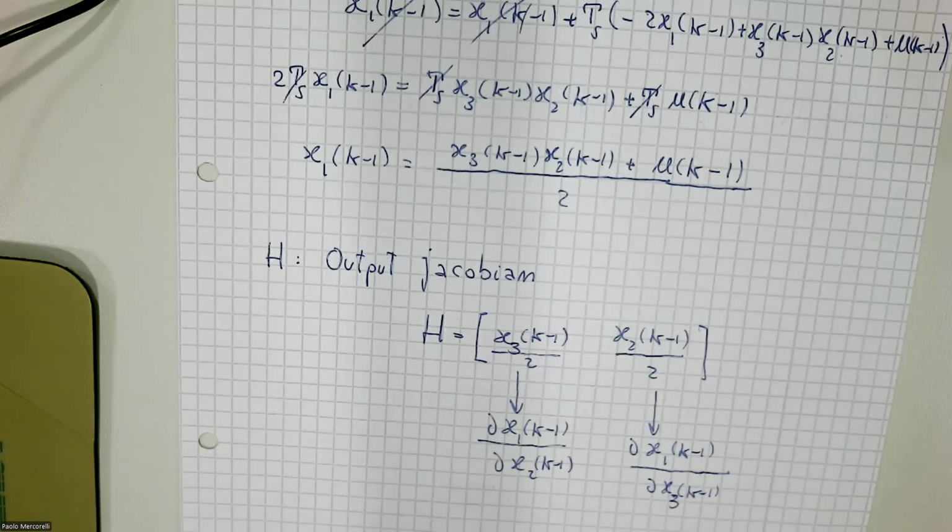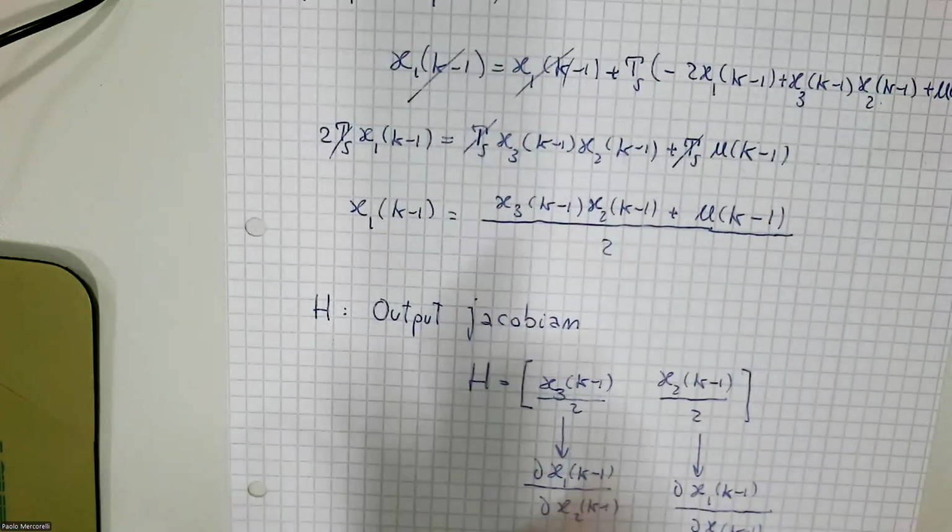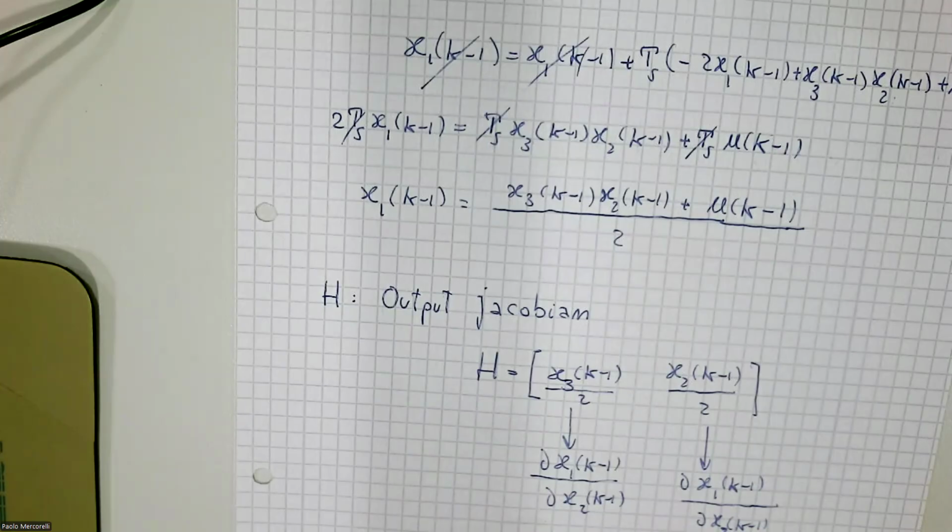Now, let me implement this, and then we will discuss everything. We will see in the example which I have that we don't have a big difference between this variation and the first variation. And then I will tell you something interesting about the estimation of Ts as a possible element to be estimated.